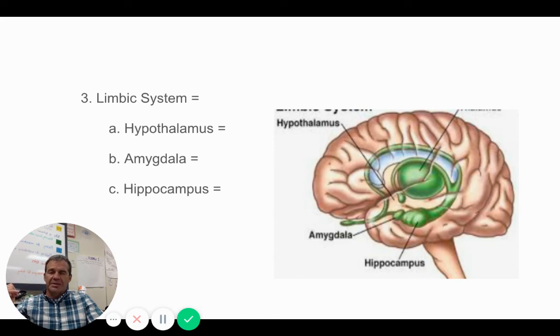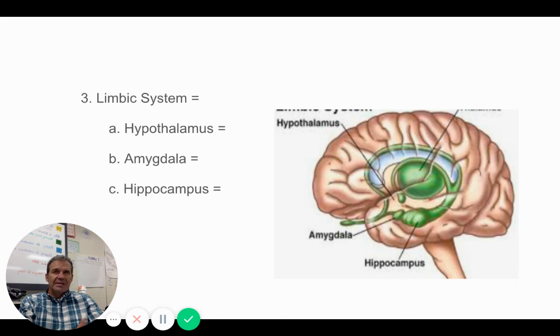Okay, and then finally, the hippocampus is where our short-term and long-term memory reside. Basically, it takes short-term memory and transfers it into long-term memory. Okay, so if someone has damaged their hippocampus, they can no longer create any new memories. So if you had hippocampus damage right now, if you had a brain aneurysm or a stroke and it damaged your hippocampus, you would still remember everything that you remembered from the past. Like if you know the name of your first grade teacher, you would still remember that, but you would not be able to make any new memories.